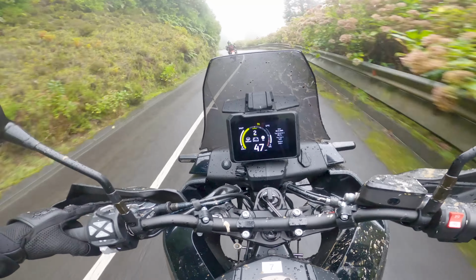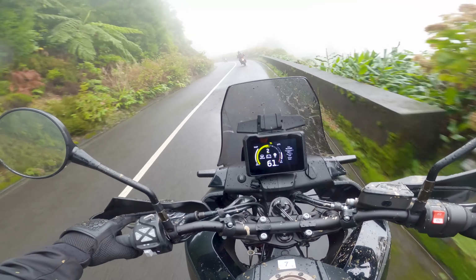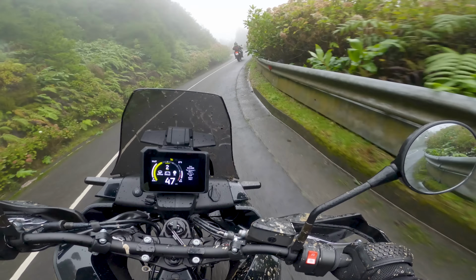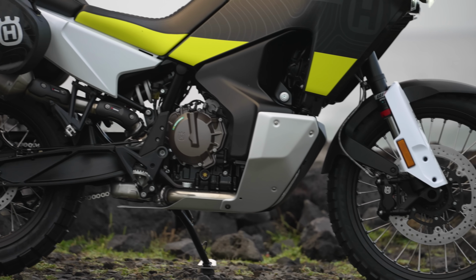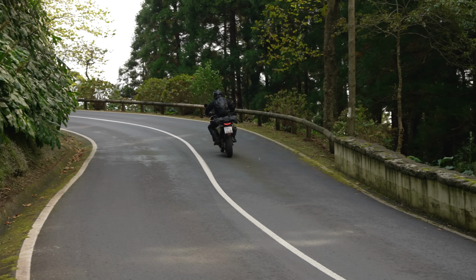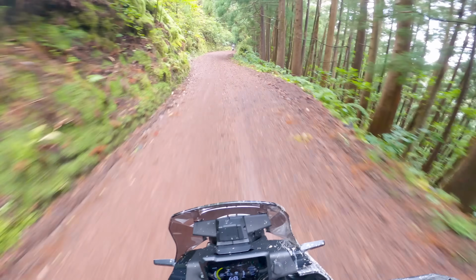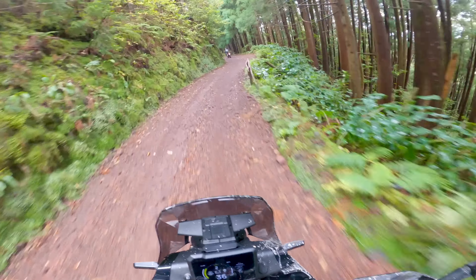We will find out that this bike has inherited some of the KTM capabilities. One of the big features is that the fuel tank is placed to give a low center of gravity on the motorcycle. That means whatever weight is there is quite low, and it makes the bike feel quite light, quite nimble, and very easy to manage and maneuver around. It's also an incredibly confidence-inspiring motor to use. It's not intimidating, it's not going to rip your arms off, and it's a very predictable and easy to ride motorcycle. I can see a lot of people really enjoying riding this.